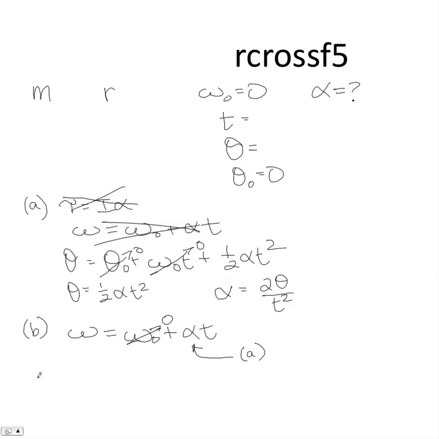Part C asks us to find the centripetal acceleration. Well, we know that centripetal acceleration can be calculated as v squared over r or omega squared r, whichever one we think is easier. And we know omega and we don't know v, so let's use omega squared r. We have omega from the answer to part B, and for r, they gave us a certain distance away from the center in the problem, so r is going to be the r from this question. Mine's 3 centimeters.